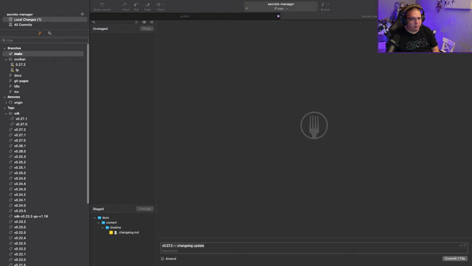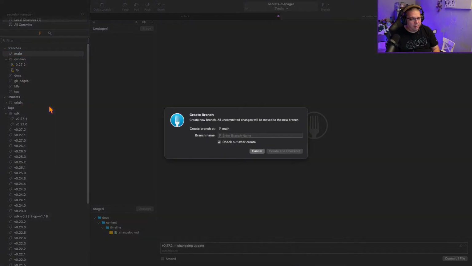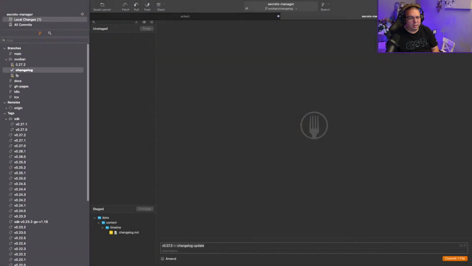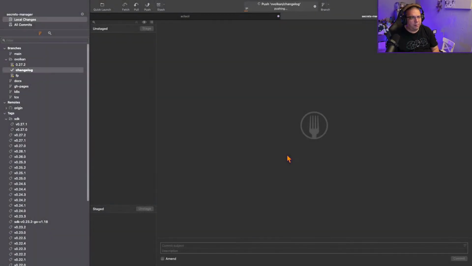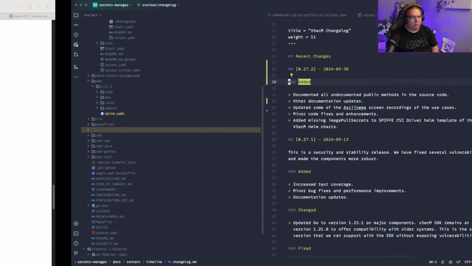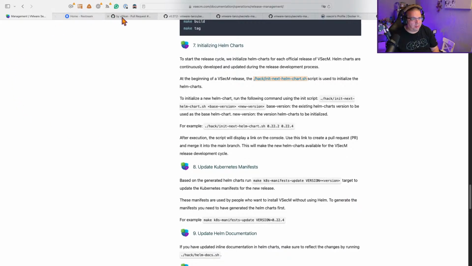I want to switch to a branch. New branch. Changelog. And then I'll commit the file. Then push the branch. I can safely merge it. There's not much change. It's just a changelog.